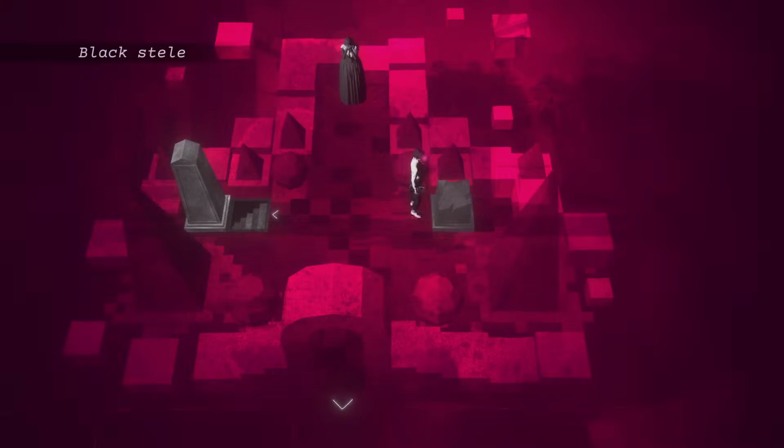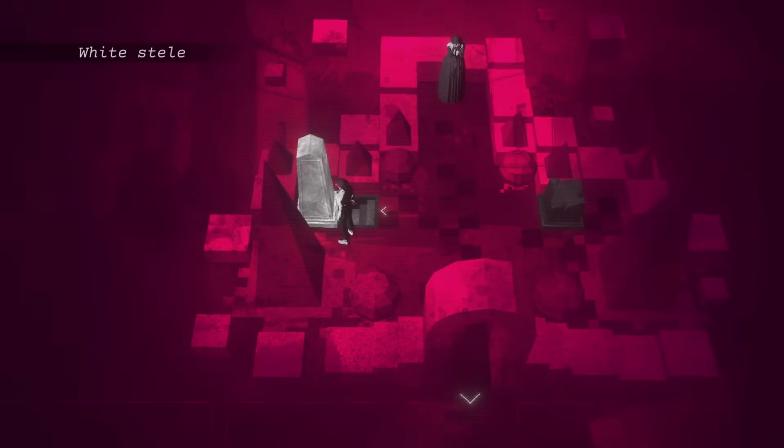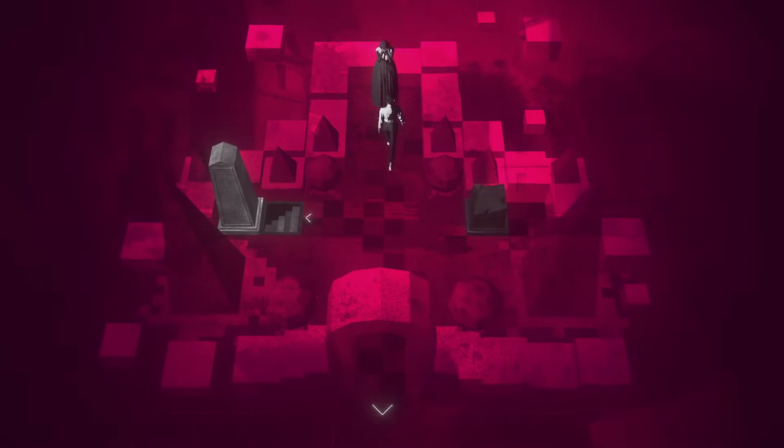Man of the Maze, guardian of past scripts. Every single stone ahead with a glass sibling within a mirror. A brother leaves, a sister shatters, each a key to the past. They're saying that every chest that's up here has a matching spot in the other maze, which is where the mirrors are, with the women in them that give me keys. They're keys to the past because they're rooms that are based on years. Only small portions legible. Man of the Maze, guardian of past scripts. Whereas that one tells me the other maze is full of men that give you quiz trivia, boys.